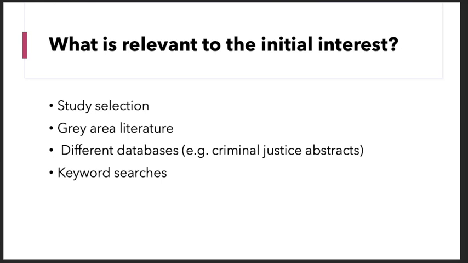So the issue about how much searching to do has been disputed by some researchers, who argue that searches for qualitative studies may need to employ somewhat different strategies than searches for quantitative studies. Qualitative journals and papers may not be indexed in the same mainstream databases as quantitative papers. Qualitative studies may be more likely to appear as book chapters or be published in the gray literature. Gray literature is literature published by organizations outside of academia, typically more difficult to find in searches.